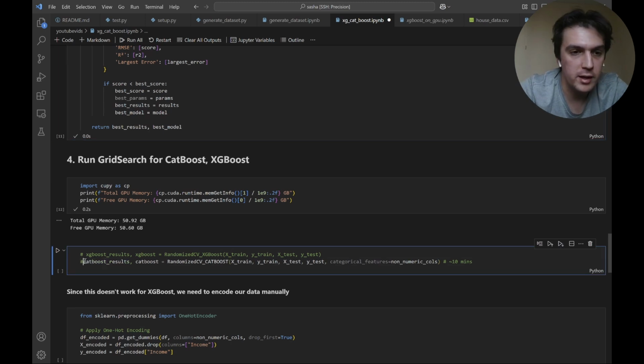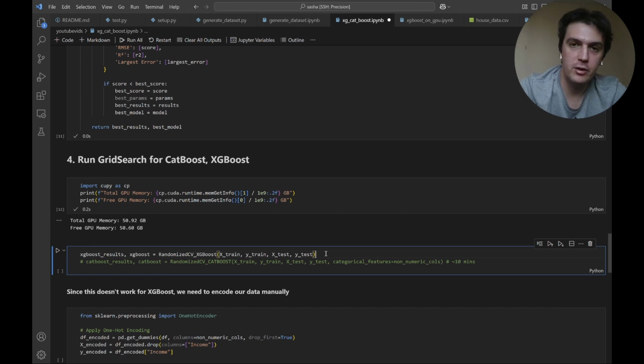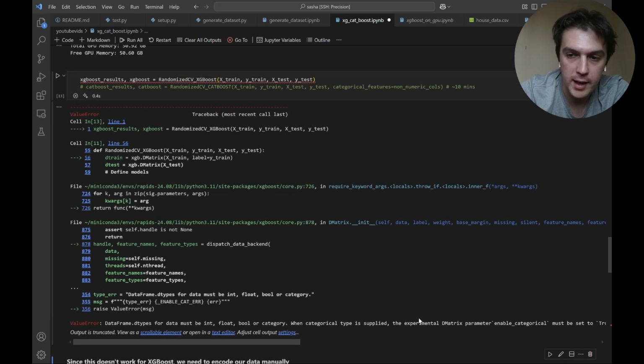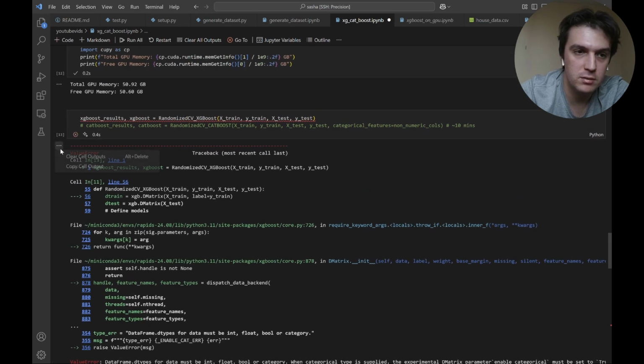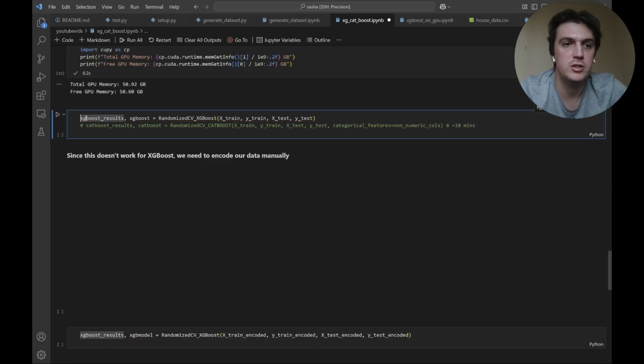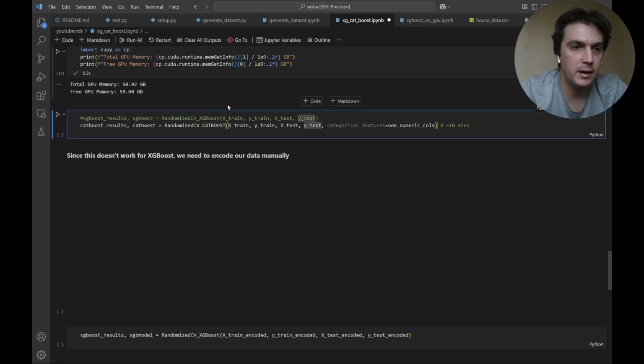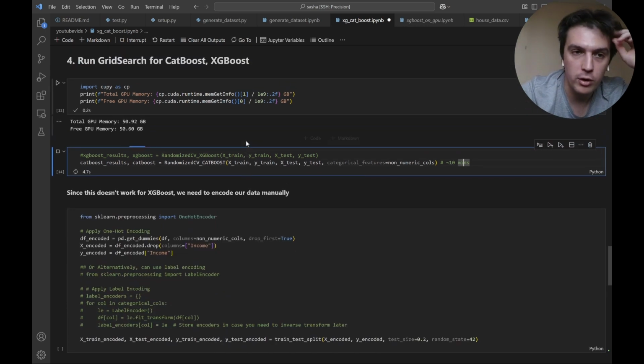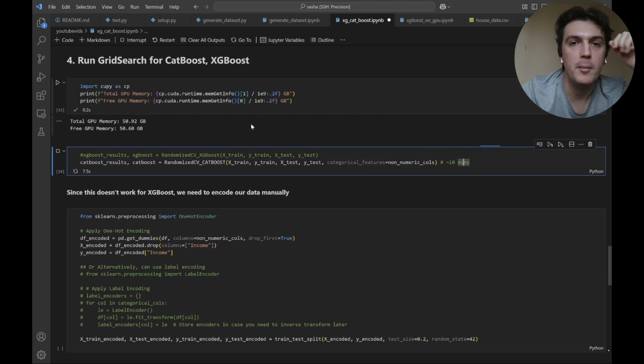First thing I should mention though is I commented this out, but if you actually want to run XGBoost on the data we imported, it's not going to work. See what it says. Data must be int, float, bool. Yeah, you can't. So XGBoost can't handle non-numeric features by itself, but CatBoost can, and I'm going to run it right now. Last time it took around 10 minutes for 25 different models. I'm going to pause the video and get back to you once it's done.